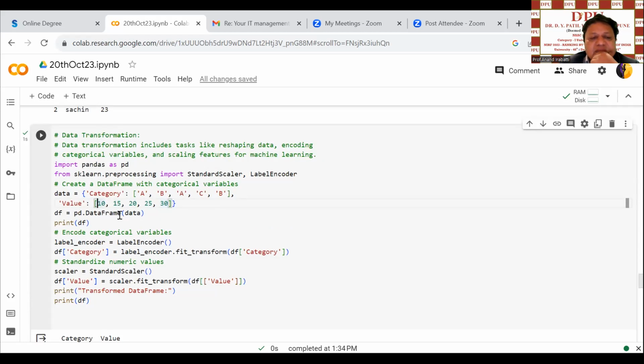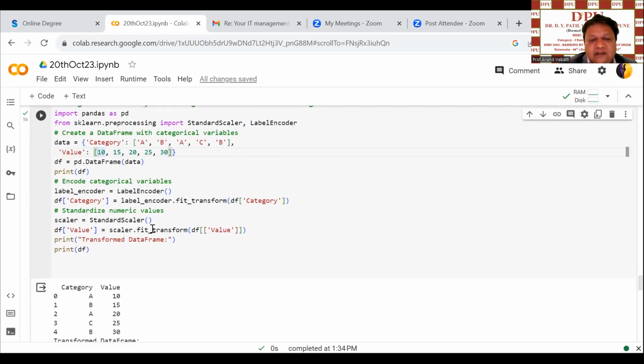I mean, scale in the sense of the same range. It's not in the same range, is it? Yes, sir. In terms of mathematics, these values, that is 10, 15, 20, 25, 30, are not in the same scale. So for a mathematical function to give you accurate results, the data should be brought into standard scaling. So the scaling of your numerical values should be the same. So how do we bring that? To do that, we can use this scaler dot fit transform.